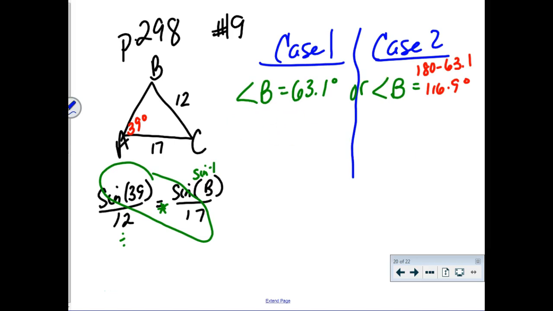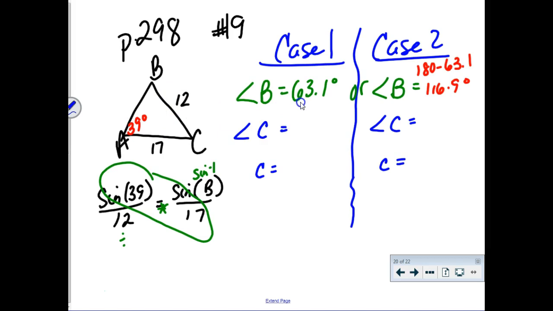The next thing I need you to find for me is angle C. That should be an easy geometry question. And then the other thing we're going to have to find is side C. I'm not going to ask you to do this on a test, where you have to solve for the whole triangle in the ambiguous case. I just have you find angle B, both options, and then stop. Although I do not tell you that there's two options for angle B, so you have to know that. So anytime the ASS postulate shows up, you have to go, uh-oh, could be the ambiguous case, which it probably is. So go find angle C in case 1 for me.